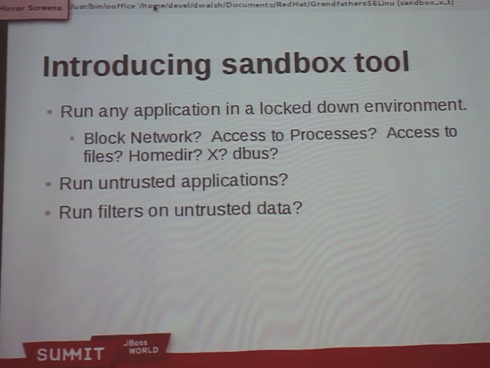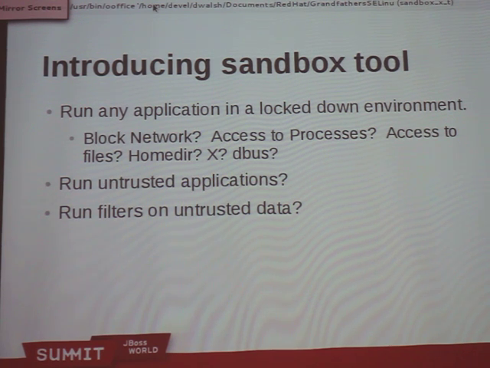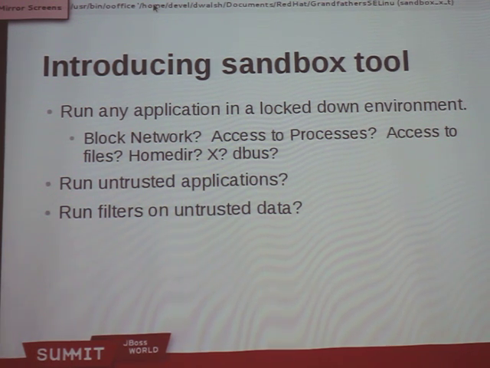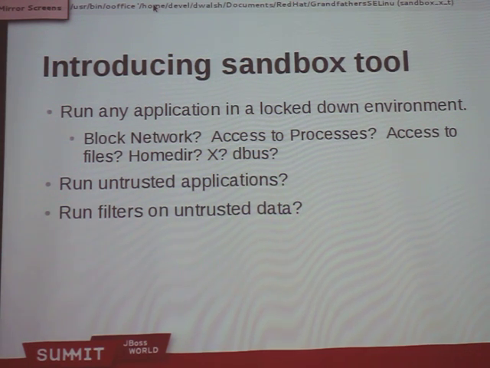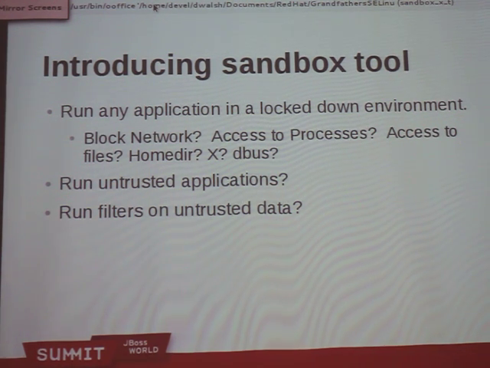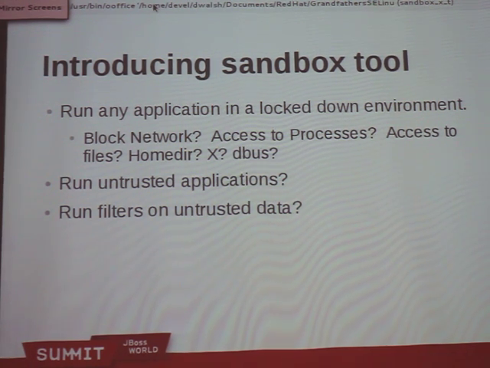So I want to block access to things like X, the cut buffer in X, maybe watching the keystrokes. Similarly, I want to block access to dbus, because I can launch applications with dbus and cause other applications to do stuff. So I can run untrusted applications. All those people that raised their hands about running untrusted applications, this might be a tool for you. And more importantly, I can run filters on untrusted data.